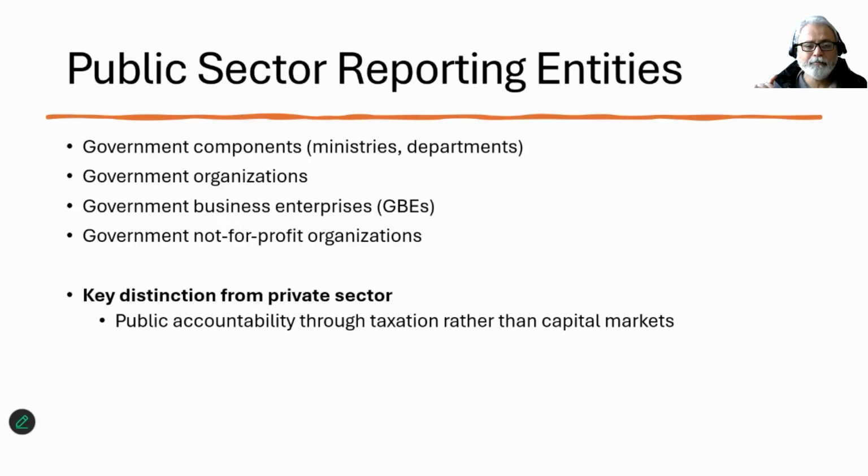Now, here's an important overlap. We have government business enterprises. So government business enterprises, they are actually businesses that happen to be owned by the government. The fact that they are government owned does not automatically mean that public sector standards would apply there. Government business enterprises often look and act like private companies.